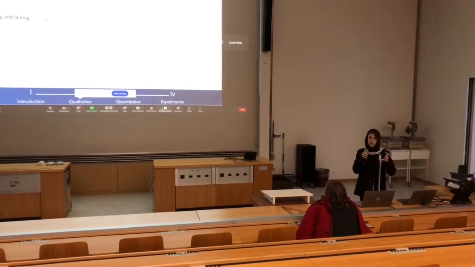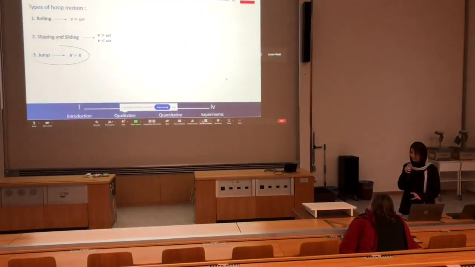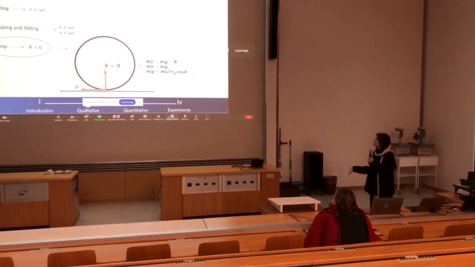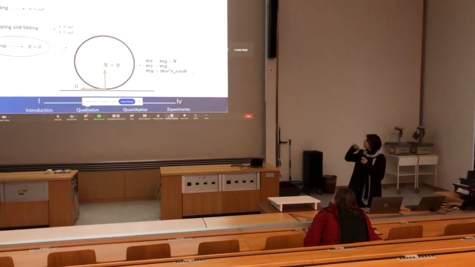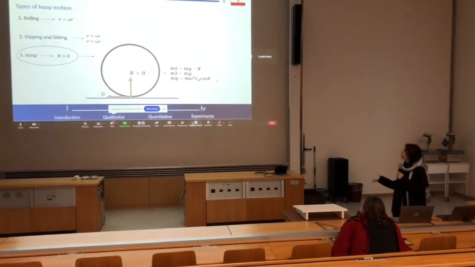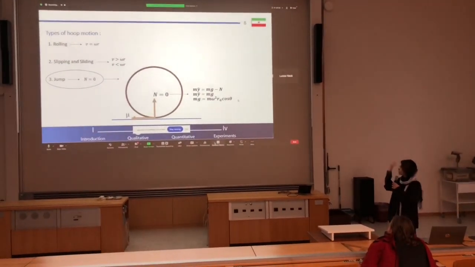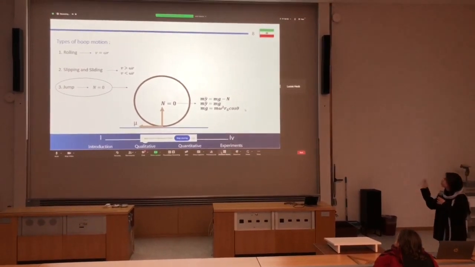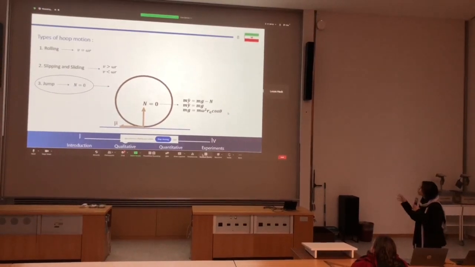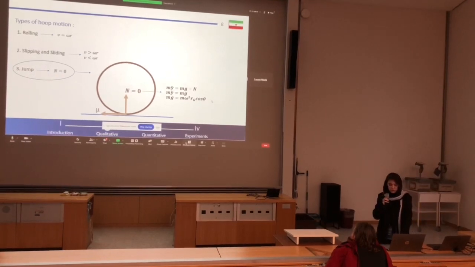So here, the hoop will have different kinds of motions. Here we are investigating jumps, which will happen when the normal force is equal to 0. That is logically correct because when the hoop is jumping, there is no force that can be applied to the hoop by the ground. So the vertical acceleration of point M will be equal to the gravitational constant minus the normal force. Because we don't have a normal force here, we can get this equation out of it.